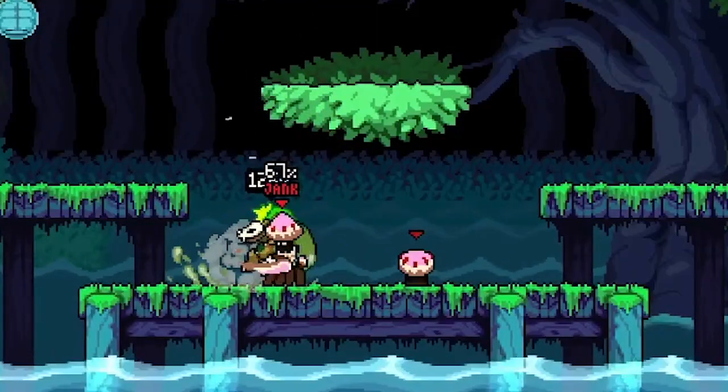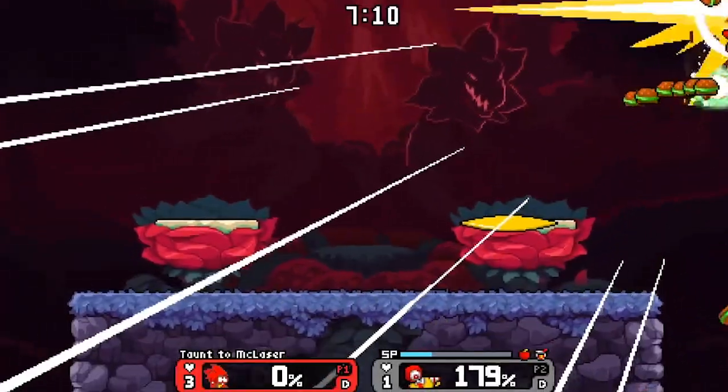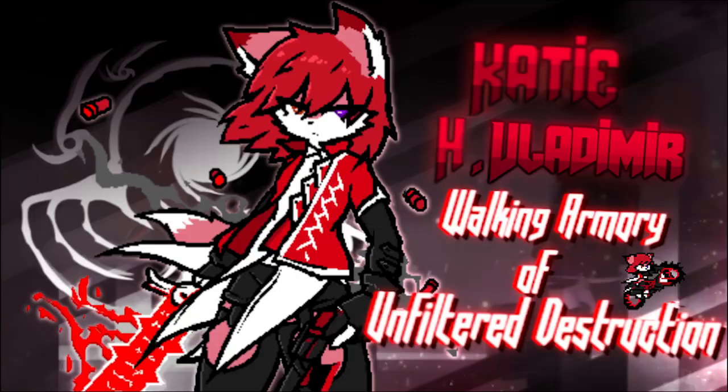Select and make your first pick. 10, 9, 8, 7, 6. Choose and pick the best one. 5, 4, 3, 2, 1.